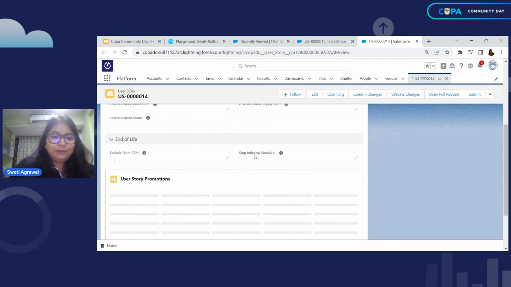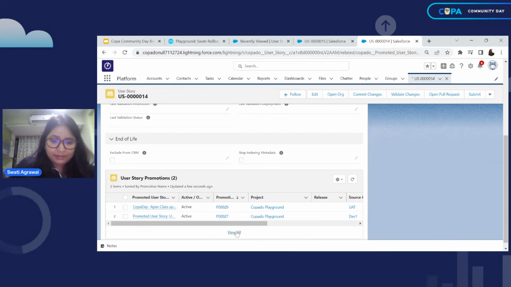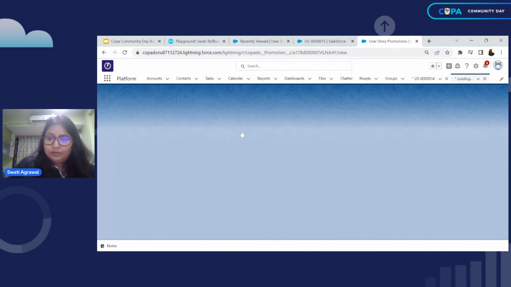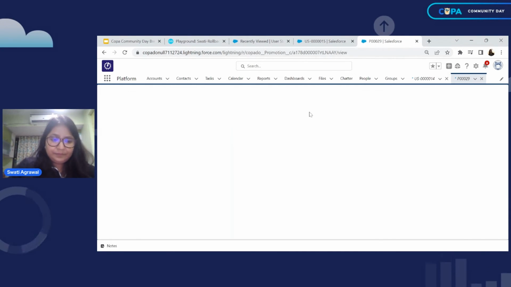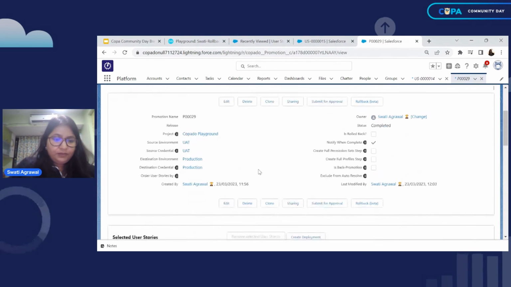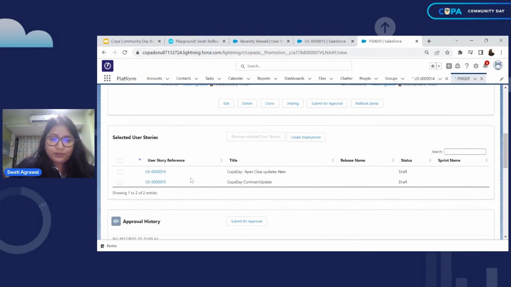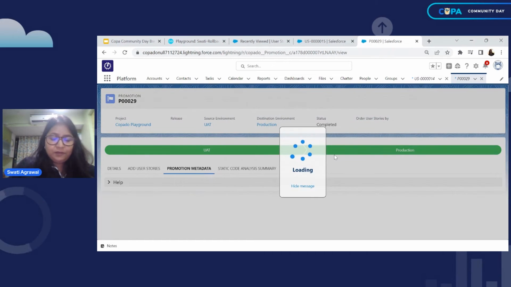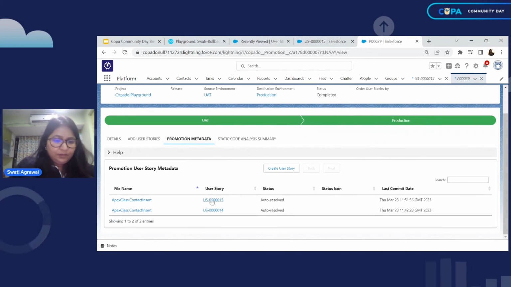What will happen if we have a situation like this? So let's see. For this promotion, I have two stories, and you see the metadata of these two stories. If you can see, the metadata is the same. The same class is part of two stories.